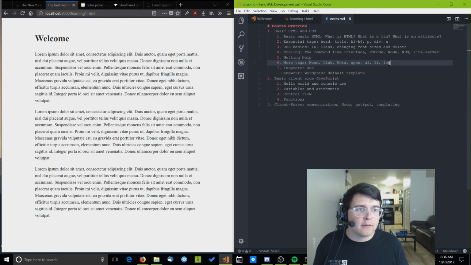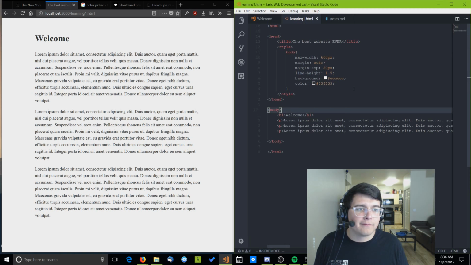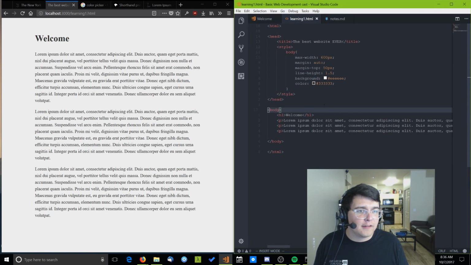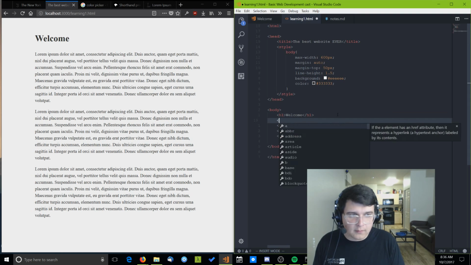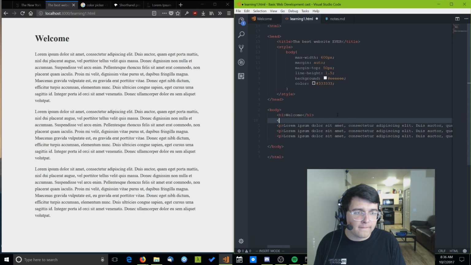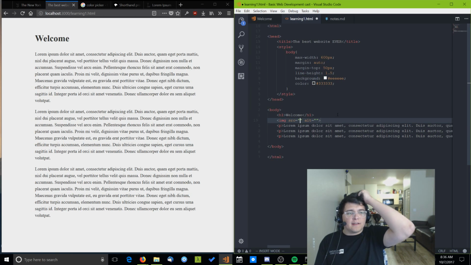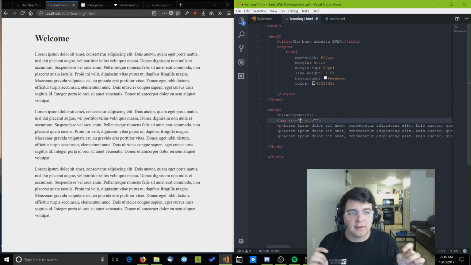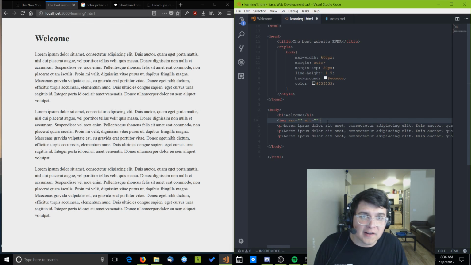But I promised I'd go over some more tags, and I will. So the first tag, I'm actually going to work backwards on this. First tag I want to go over is image. The IMG tag, well, let Emmett do it. So the IMG tag is for putting pictures in, and fundamentally any HTML page is going to use IMG tags to put pictures in, or it's going to use divs with background images, but we'll get into more advanced techniques like that in the future.